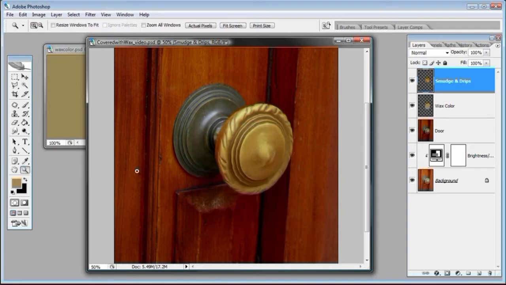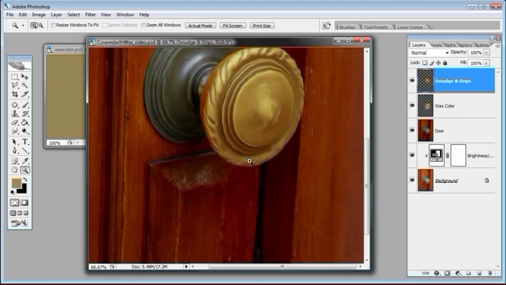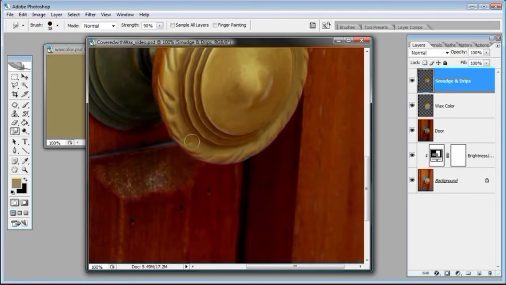So what I'll do is just use the zoom tool, and let's just zoom into the doorknob here. I'll select the Smudge Tool. I'll lower the brush size. Now, when you're creating a drip, you'll want to almost work your way into the drip. I wouldn't necessarily say to come in here and start dragging down like this so fast. What I would do is almost work your way into the drip. So what I mean by that is just to pull out the area next to where the drip begins.